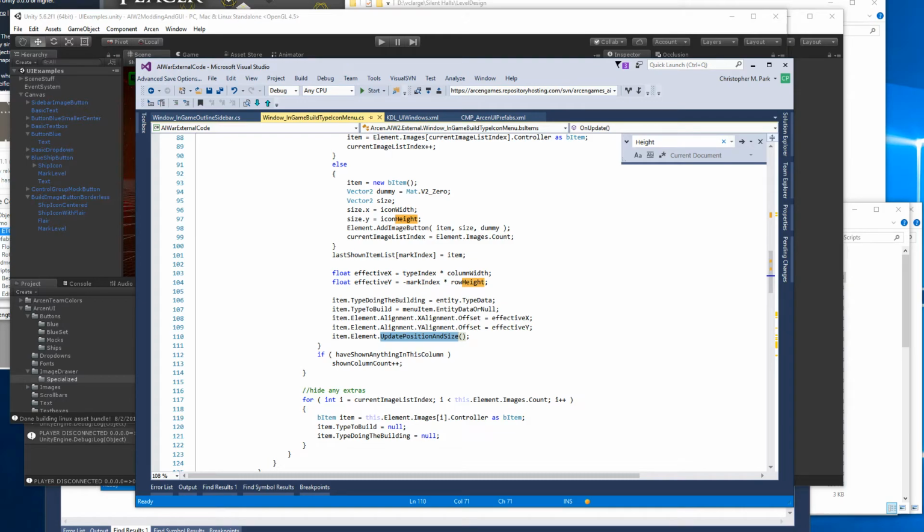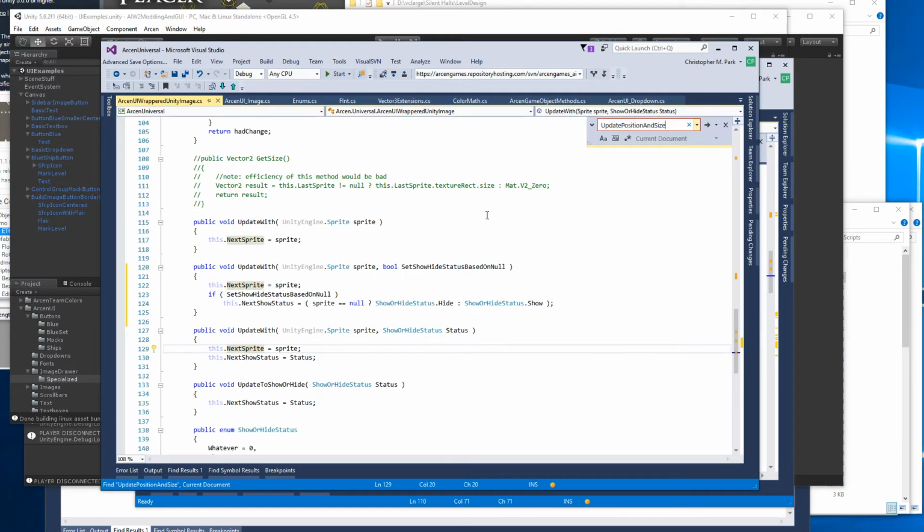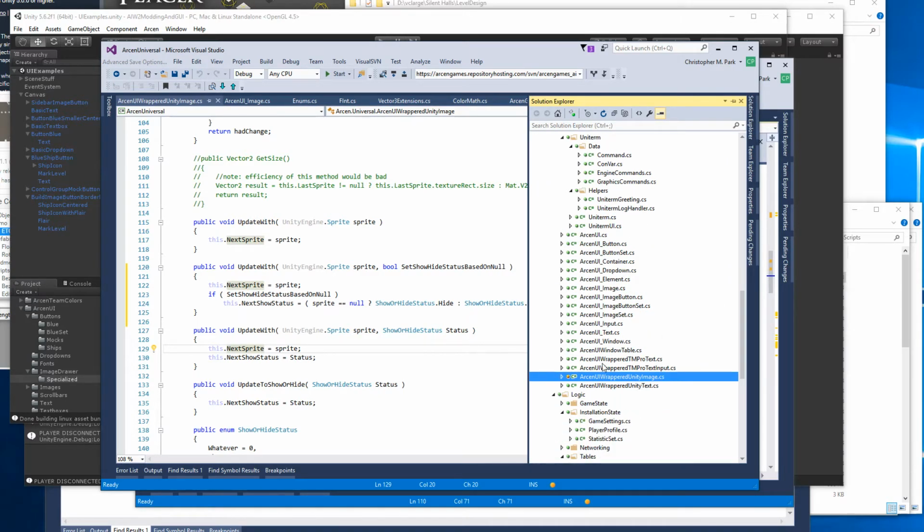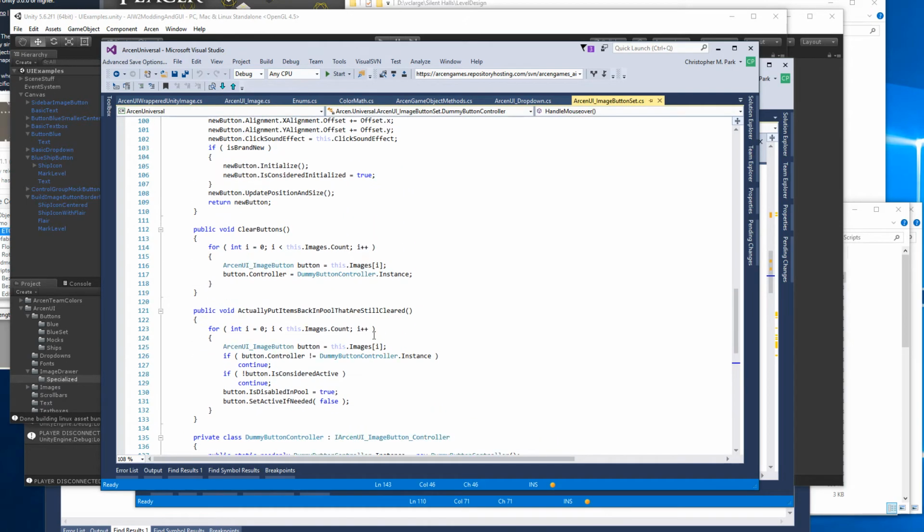I don't like this at all. This is a little weird. All right, so we're going to go to our image button set here.